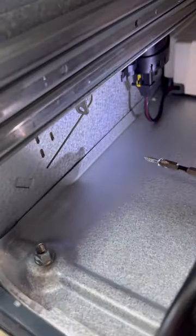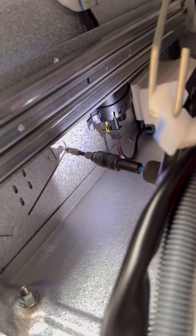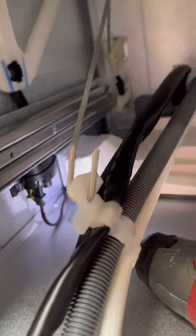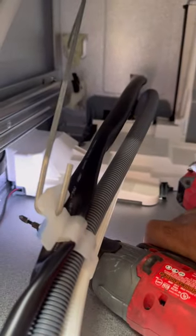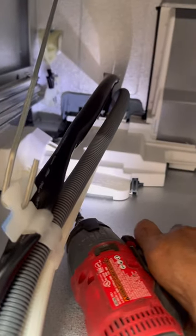Now you do have a lot of stuff in here, so you gotta be very careful that you don't get anything hit. Now, to be honest, it requires four, but if you can't get the other two in back there, it is not going to hurt anything. All the screws are doing is keeping this from sliding out. So you're totally okay if you only get two in, but we're going to get all four in because we're like that.